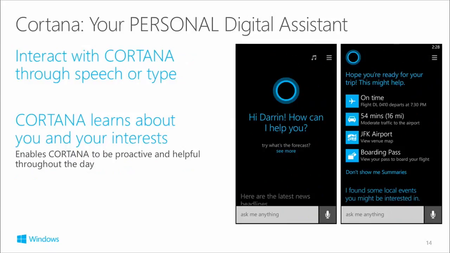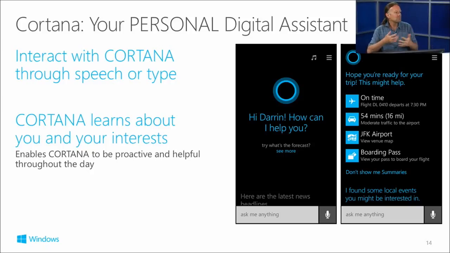Oh yes, Cortana. So yes, Cortana. You all know about this. This is the speech-activated assistant, and it learns about you and your interests, and helpfully is proactive. So it will tell you if something's coming up, like there's traffic problems that might stop you catching your flight. So it learns about you and becomes a helpful assistant, and you interact with it through speech. So this is really nice.